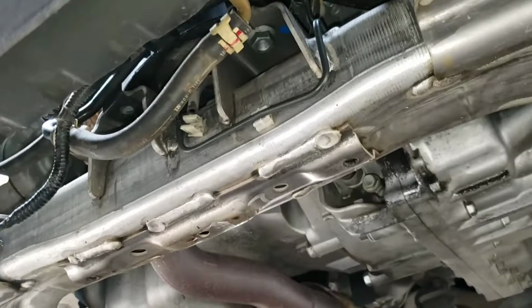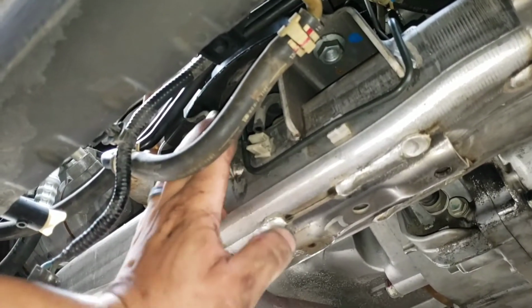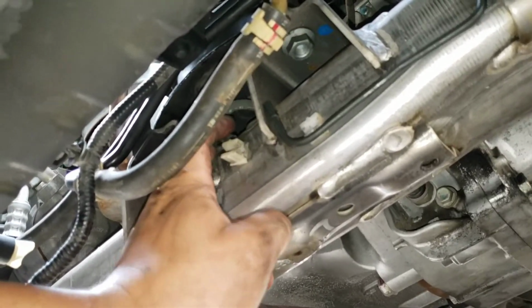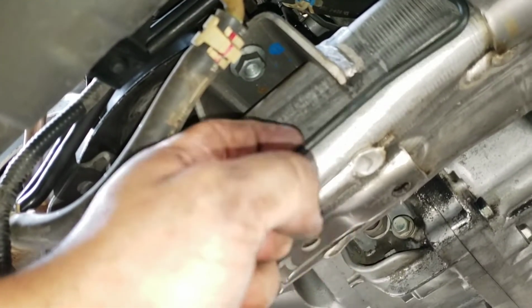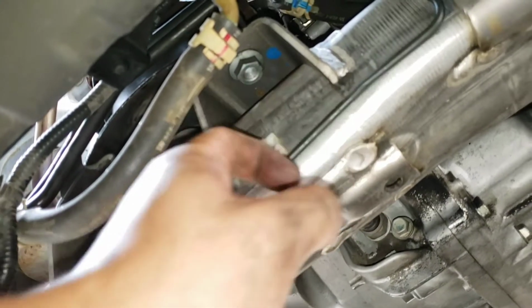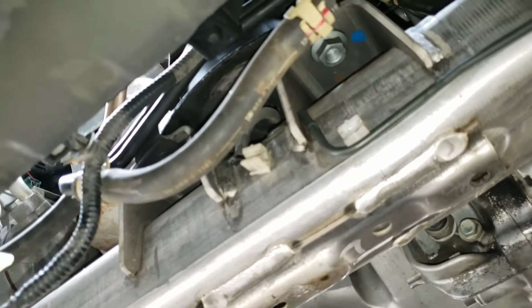Once you got all the bolts loosened, don't just start yanking on the parts or the motor mount itself, because it is a vacuum type motor mount. So you will have to release the vacuum port from underneath, which is this. It's connected underneath. I find it easier to just remove it from the actual metal vacuum line, and then pull the whole motor mount out and transfer it over. That's a lot easier in my opinion. You can do it that way, or a different way, all the same, as long as you get that out. Let's go ahead and pull the motor mount.